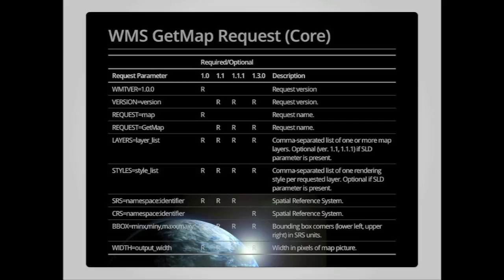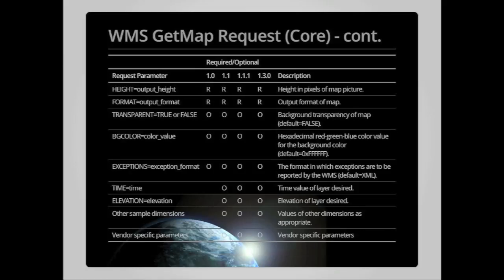Another required parameter is the width parameter, which is the width of the map image that is going to be returned by the server, where that width is defined in pixels. So if you would like a 300 pixel wide map, you would set width equal to 300 here as a part of this parameter.